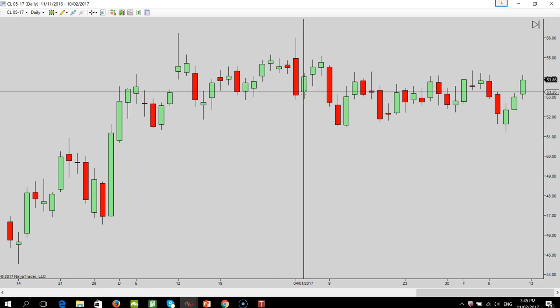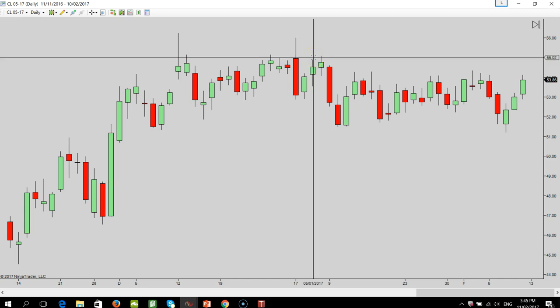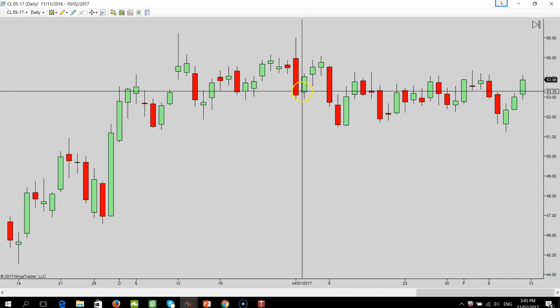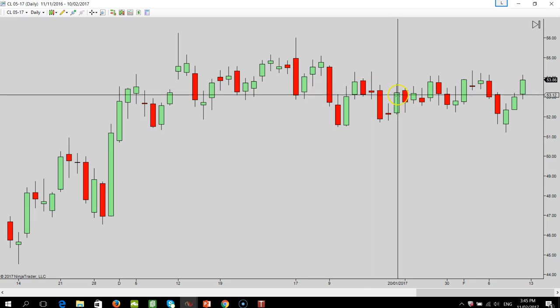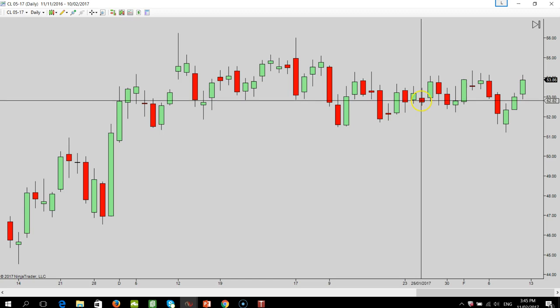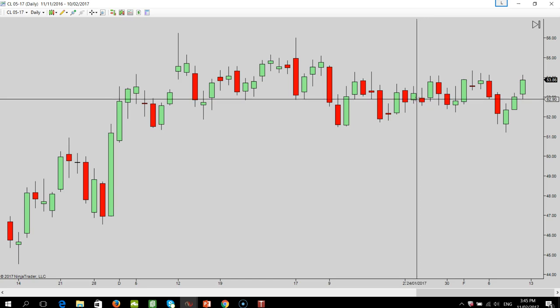This is the open, 53.26. We trade up. Actually went against us all the way up to 55.02. But let's see, we're closed on the 25th. So again, you're looking here, 53.33 roughly, 53.28 we'll call it. And then on the 25th is where you're covering it back, 52.90. So it was a small winner.